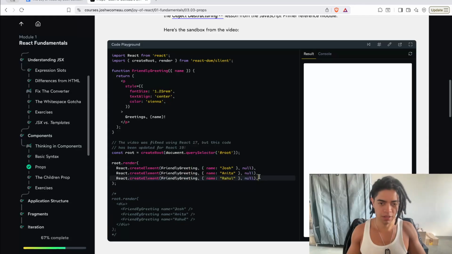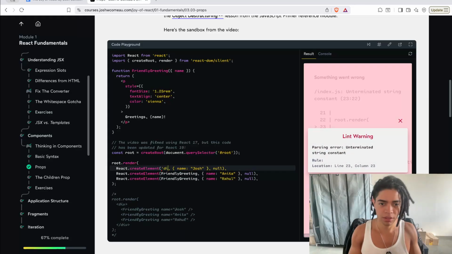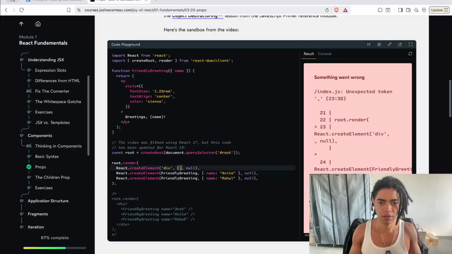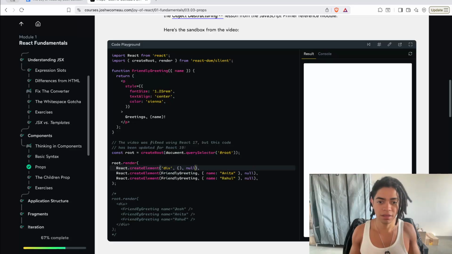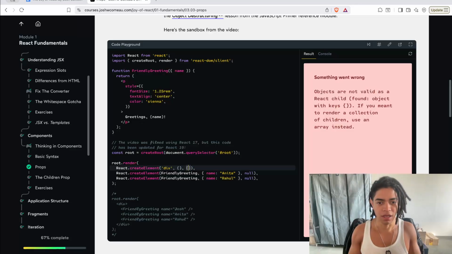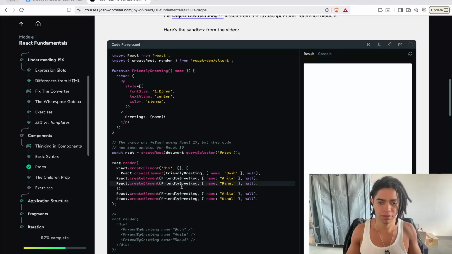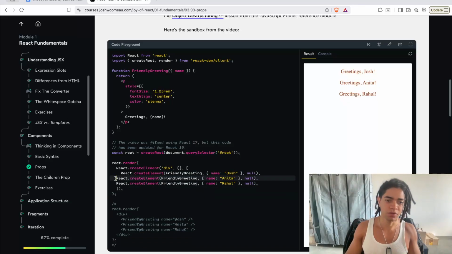I want to create a new element here, but instead of doing this, I want to wrap this element in a div. Okay, and we're gonna pass any props to this. And now the content will be an array of all of this, right? And there you got it.